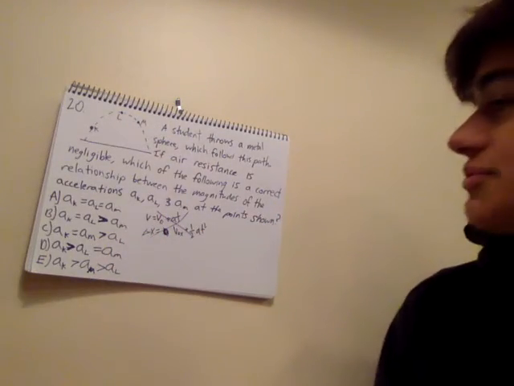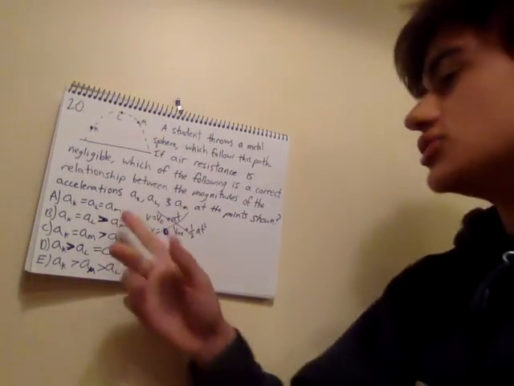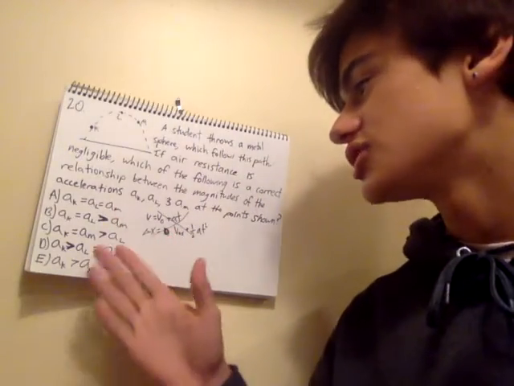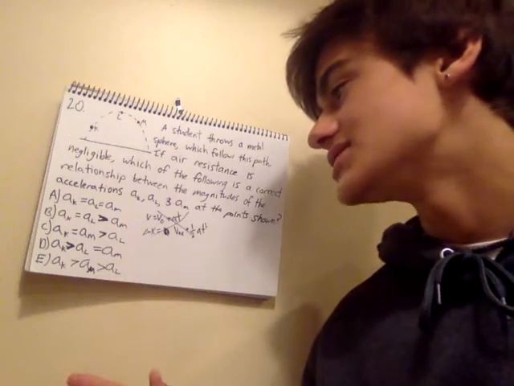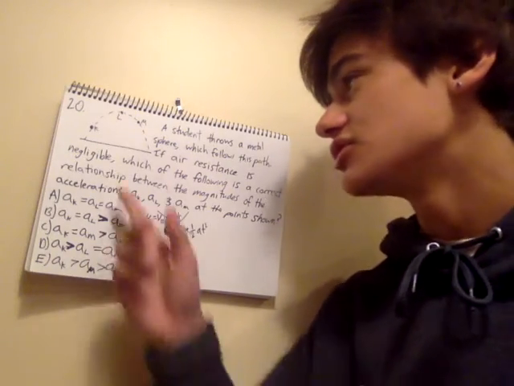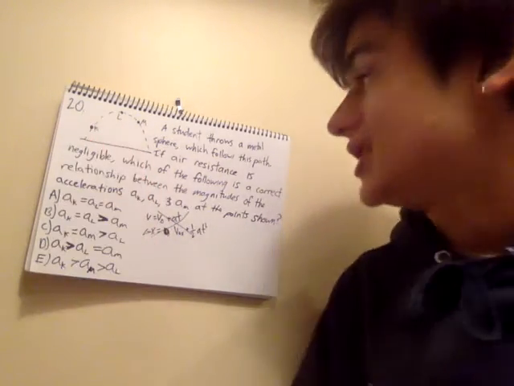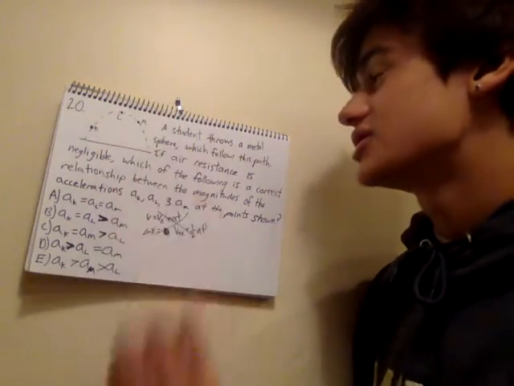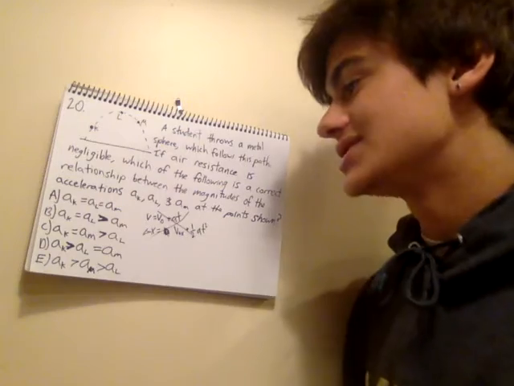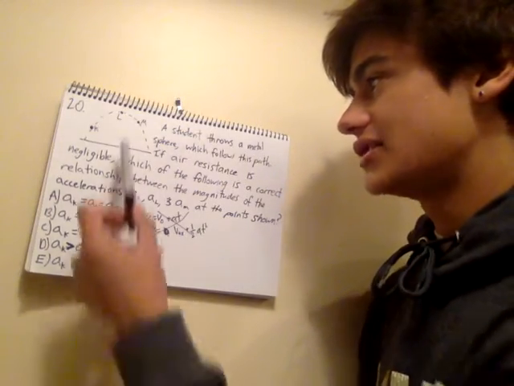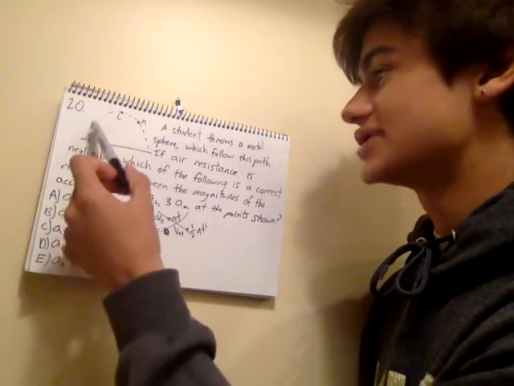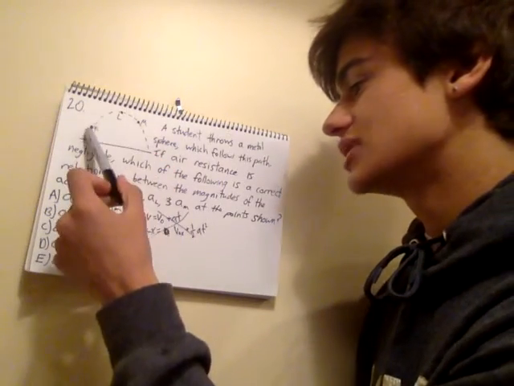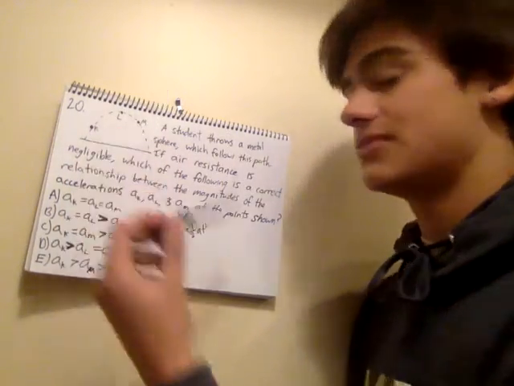This equation is simpler than you would think. So just looking at these options, one says all the accelerations are equal. B is saying the acceleration at K and L are equal, but those are both going to be greater than the acceleration at M. D is saying the acceleration at L and M are equal, but that those are going to be less than the acceleration at K. And E is saying that the acceleration is going to be greatest at K, second greatest at M, and least at L.